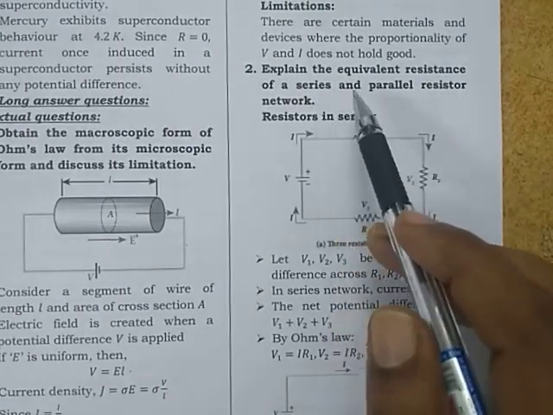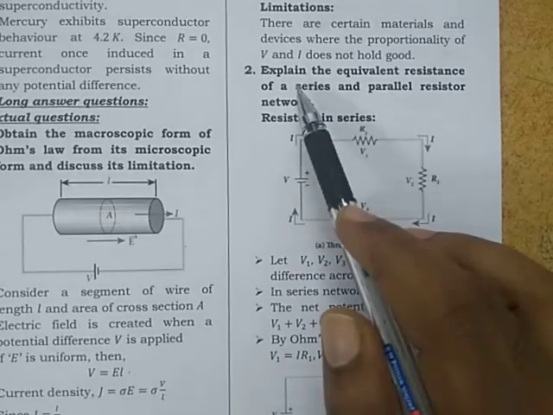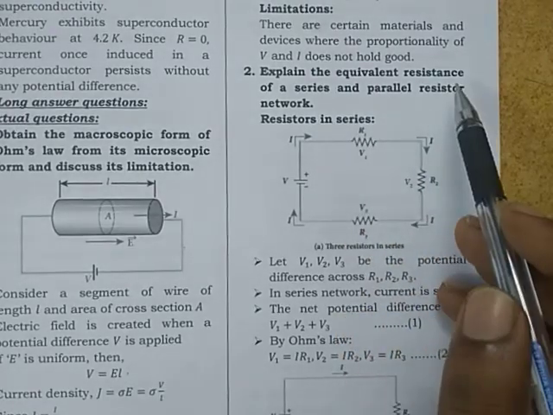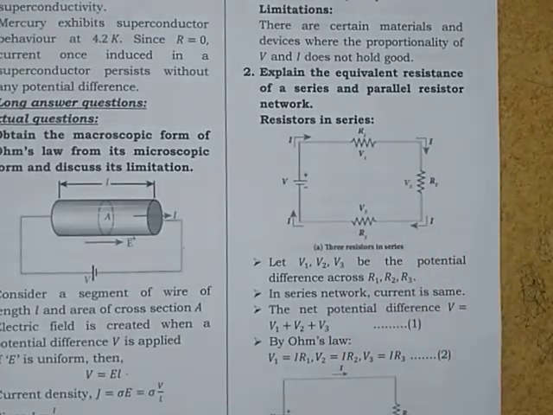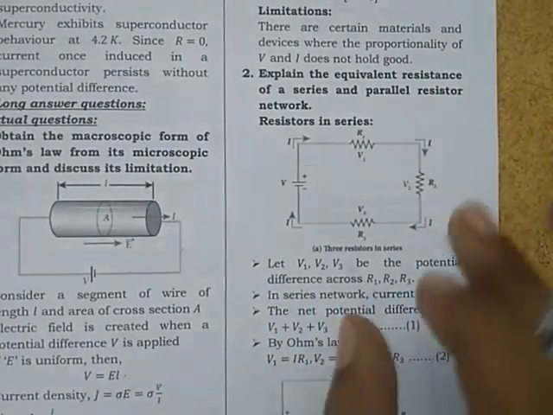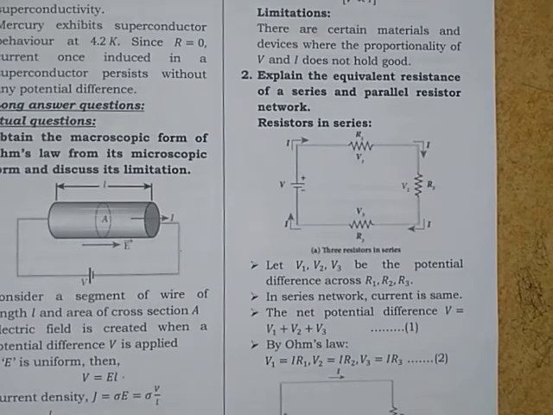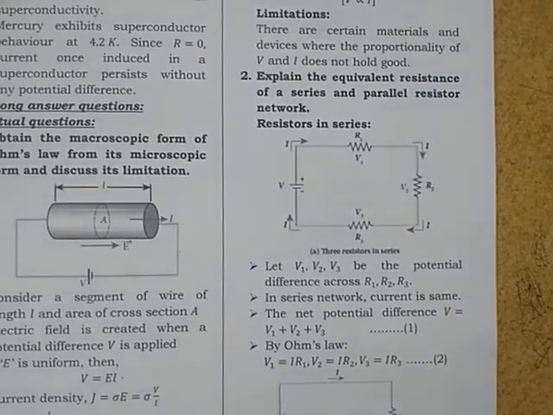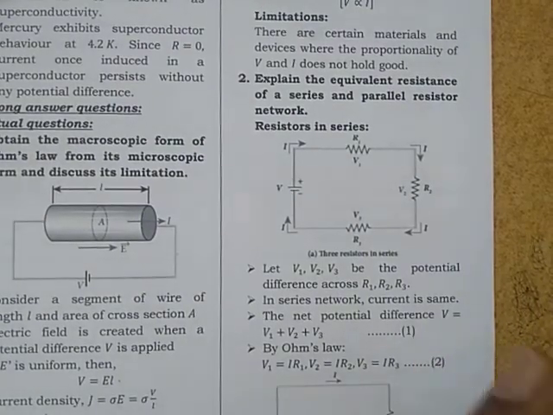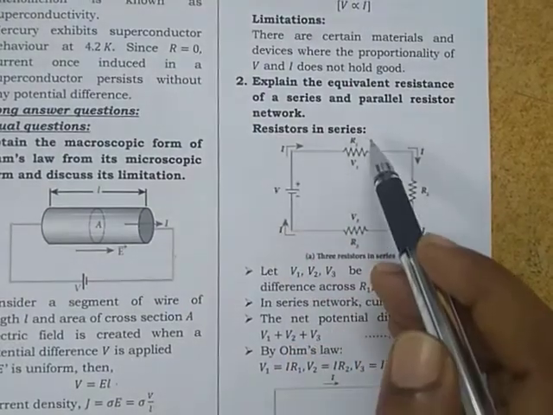This type of question we already saw in Unit 1, that is, find the effective capacitance of a series and parallel network. Whatever idea we used in that question, here also we are using the same idea. We know very well that in a series connection the charge is the same, in a parallel connection the potential difference is the same. We have to use the same scenario. First one, that is resistors in series.